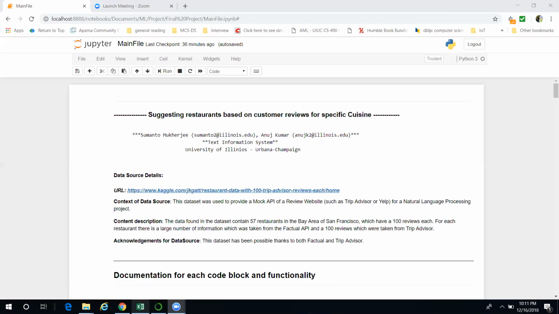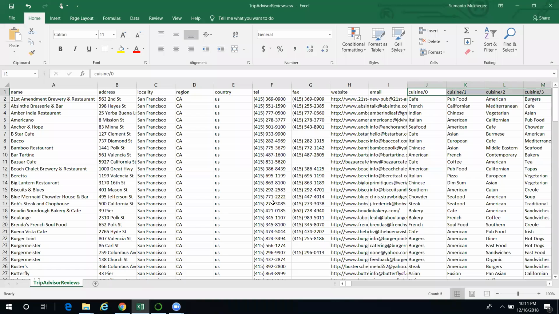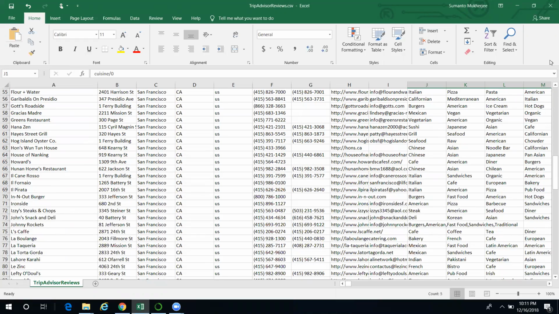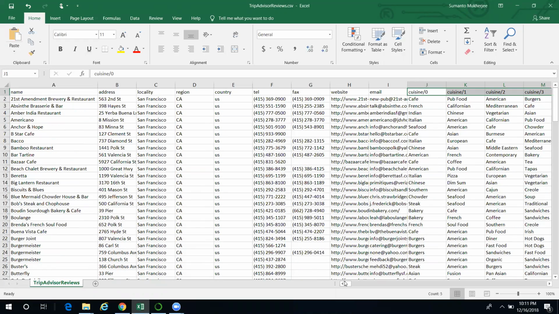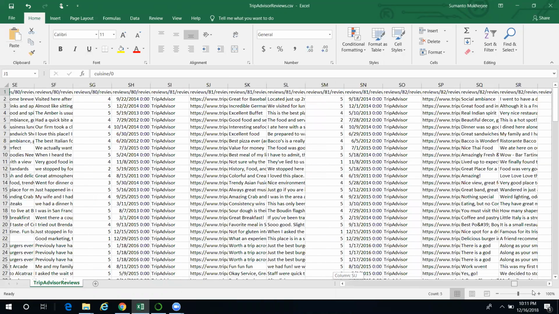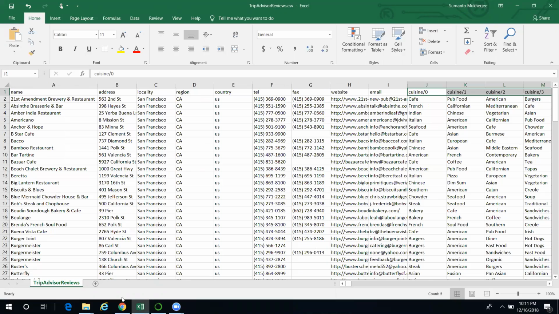The dataset that we have used is from Kaggle. That dataset is originally a JSON dataset which contained 100 comments per restaurant from TripAdvisor. We have used an external online tool to convert that into CSV, and we have used this CSV as the input to the application that we have developed. Quickly going over the dataset, it has around 150 restaurants from the Bay Area, and each of these restaurants contains 100 comments per line. So we will use this and then start with our application.